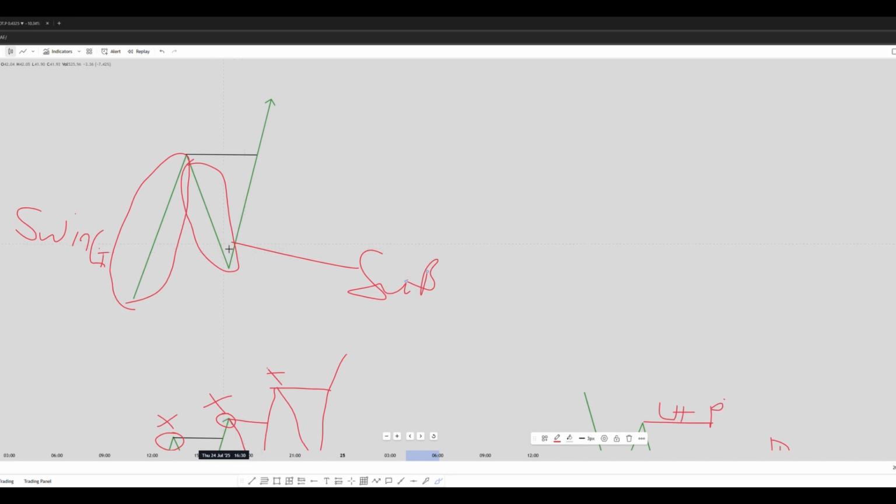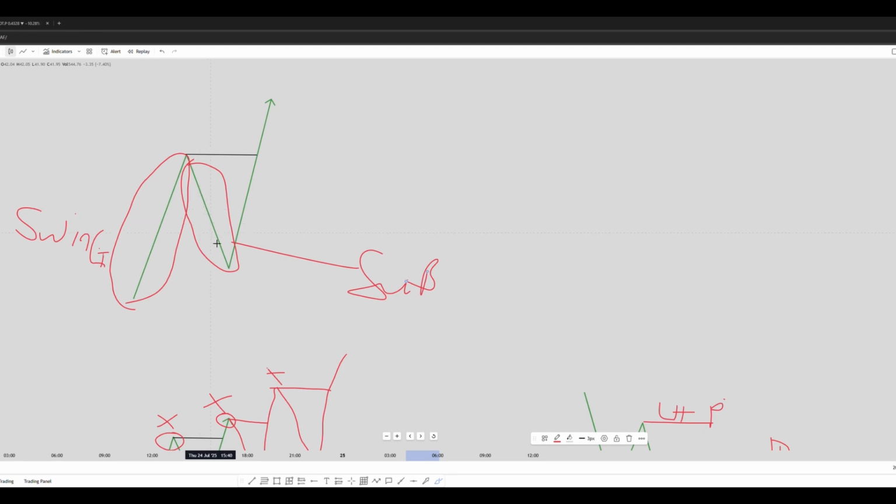So if you're able to identify that this is our swing structure and this is our substructure, it will give you an edge in the overall market. So that if you're trading the substructure, you're always careful, because you already have in mind that the market is in an uptrend, but you can decide to counter-trade within the market.